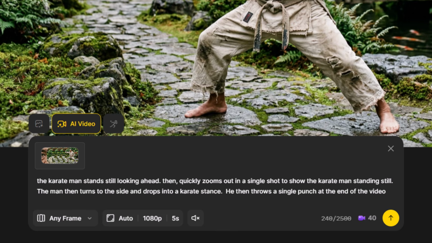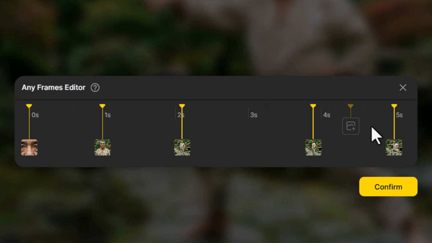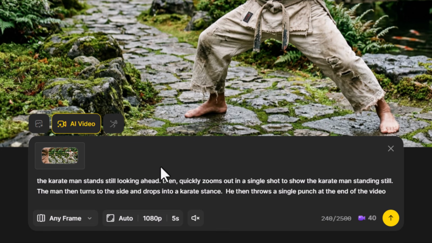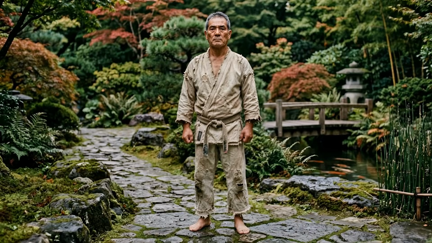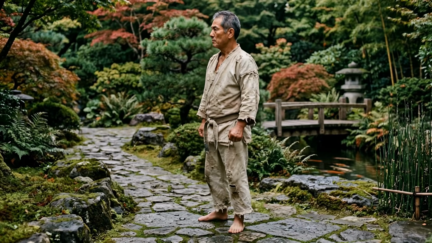So if I come back out and simply click to edit this, I can edit any one of these. I can hover over this, hit the little X, and try to get one solid zoom out to the full body. So I hit confirm. And then I can always submit that again to try that out. But otherwise, you can see how this tool really works at taking each frame and kind of landing there for each shot.